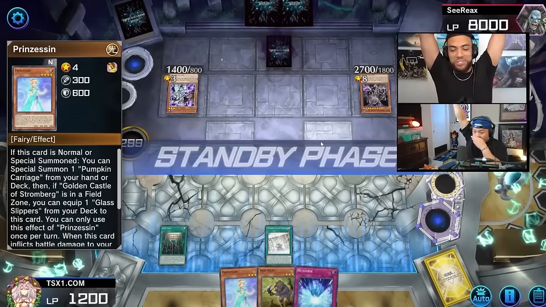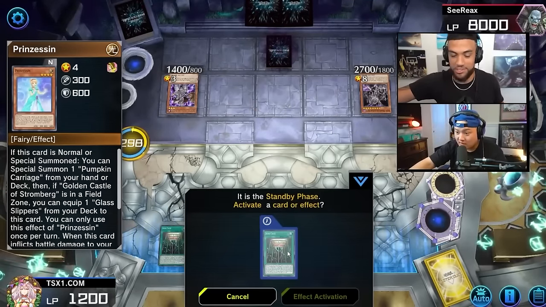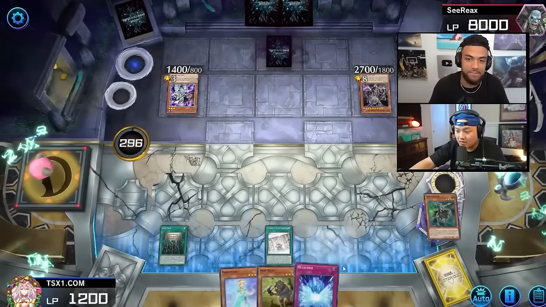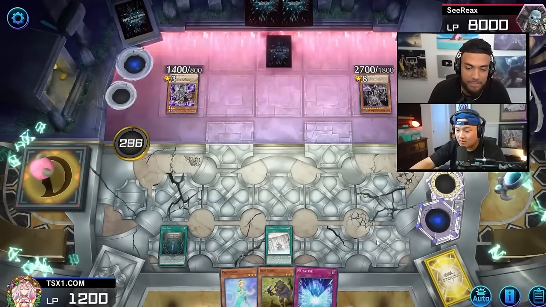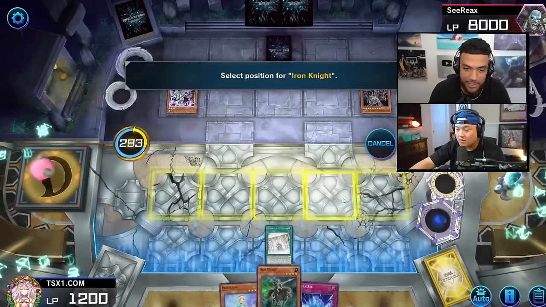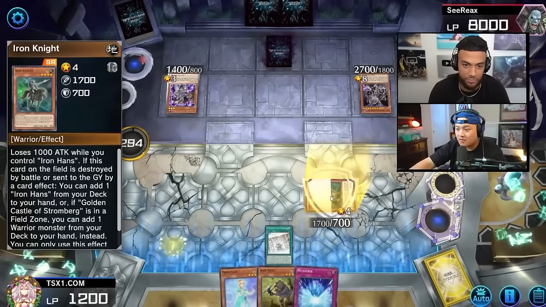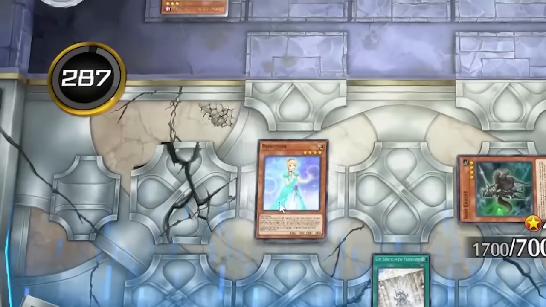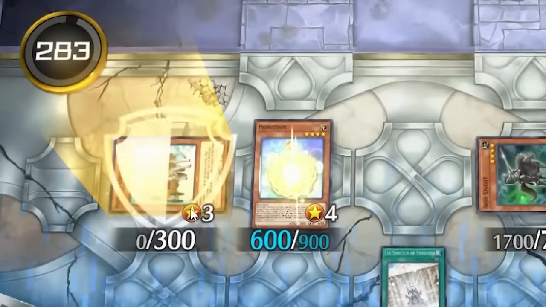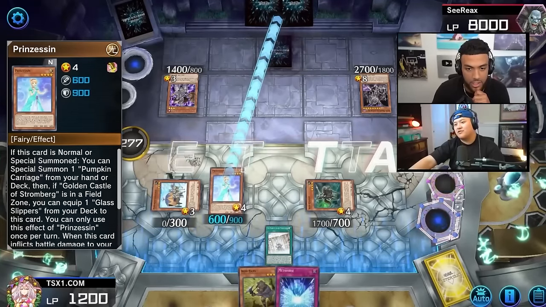Sam, I've told you this a million times, man. You're a good duelist. But not anybody could just beat me. All right. That's fine, you Sami-Nami-Na. Should I put something in attack mode? Princeton. Yeah, I just attack directly, 600.